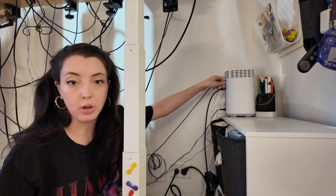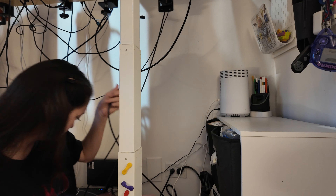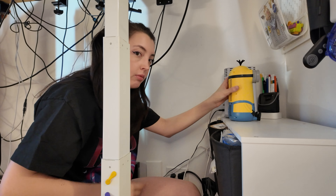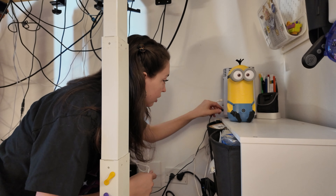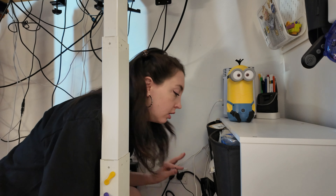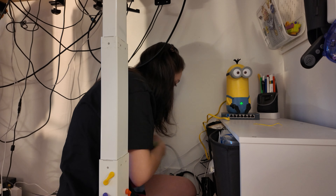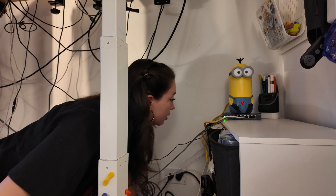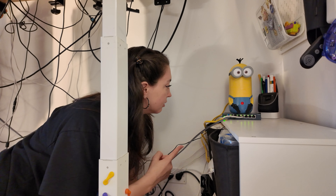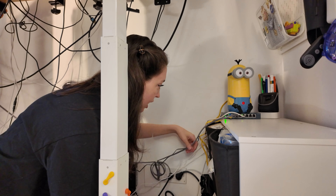Okay, we're going to start with unplugging everything first. Maybe that was not the right idea. Where did this go to? We are completely offline in the household. Is that allowed? Is that the right thing to do? I don't know. There we go — so now it has power. It's red again. I don't know what that means. But we may or may not be online with Kevin.